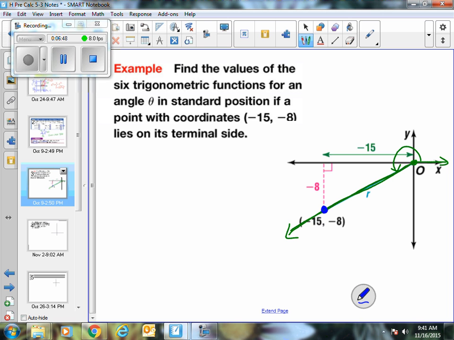They may look a little bit different when you simplify them, but the decimal equivalent is going to be equal. They're similar triangles then. They would be proportional, so all of them have the same value. That's why it doesn't matter where you put the point on the terminal side, the proportion will be the same. So we can use whatever is easiest for us. So that's the point that they've picked. We need to drop the perpendicular to the x-axis, so you must always go back to the x-axis and then back over to the origin. So the triangle that we have always starts at the origin, goes out to the point, back to the x-axis, and then back to the origin.